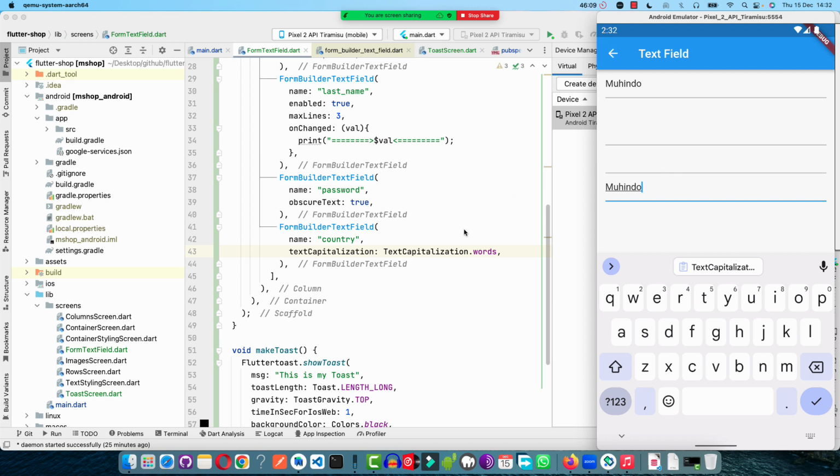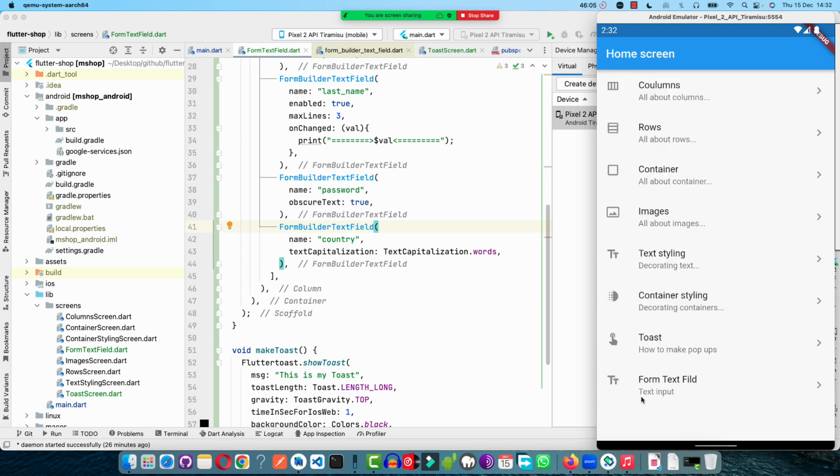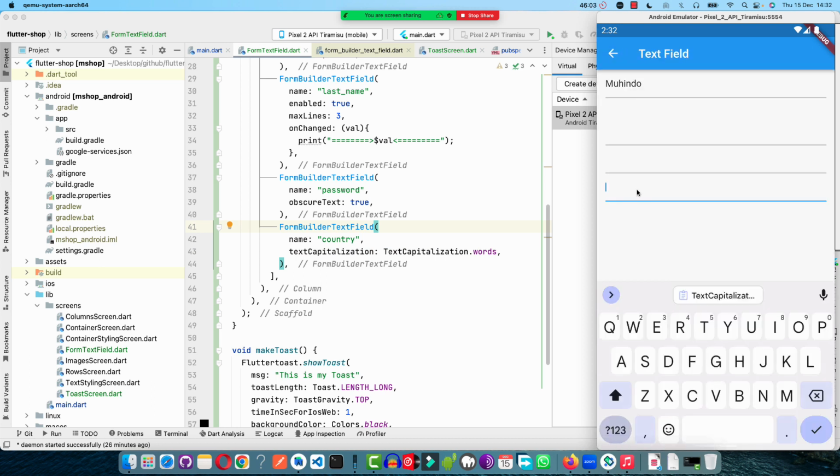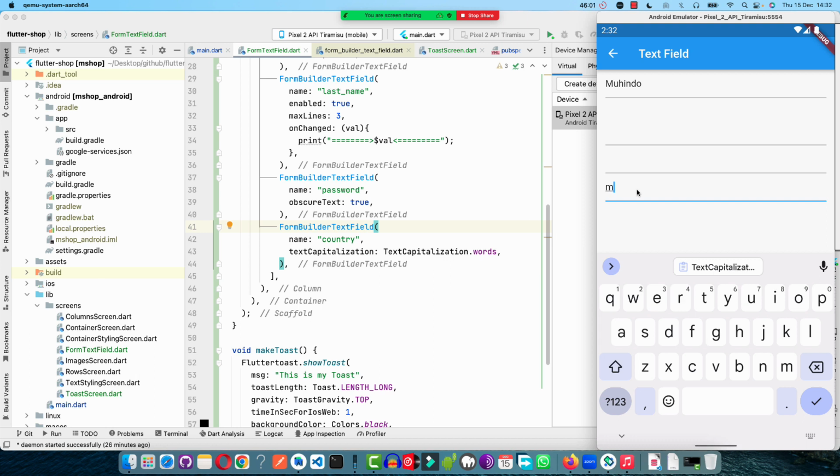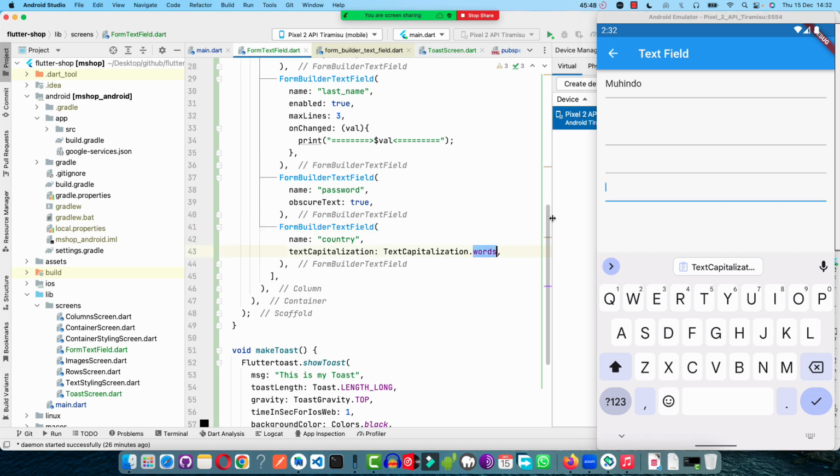Let me first save here. Words mean that every word will begin with a capital letter. Just because I'm using a laptop, you cannot switch the emulator of a laptop. But if you're using a phone, every word will begin with a capital letter. So maybe when you're collecting the names of users, you may use text capitalization to that.